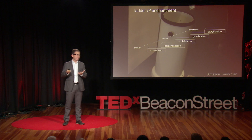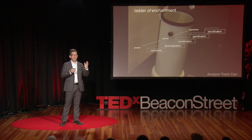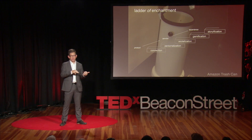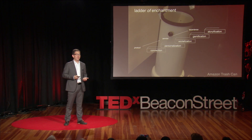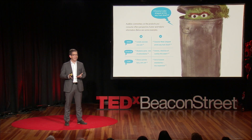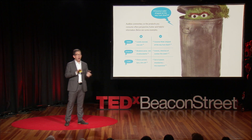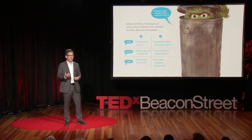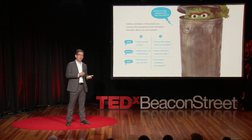For you, I want you to make enchanted objects. You can easily climb this ladder of enchantment from taking an ordinary thing like a trash can. If you embed a camera or a barcode scanner on the lid of the trash can, the first step is to connect it. The next step is to personalize it. With our trash can, we connected it to your Amazon account so it would put the things you threw away on your wish list or Peapod. The last thing was to create a story that lived in the object or in the service. Our story was that there was a guy that lives in the trash can — sort of like Oscar — who gives you a hard time, or at least suggests things that are better: things sourced locally, things that are in season, lower cost, or better for your health. Third box of cookies this week. But if you don't like his suggestions, you just kick the can.